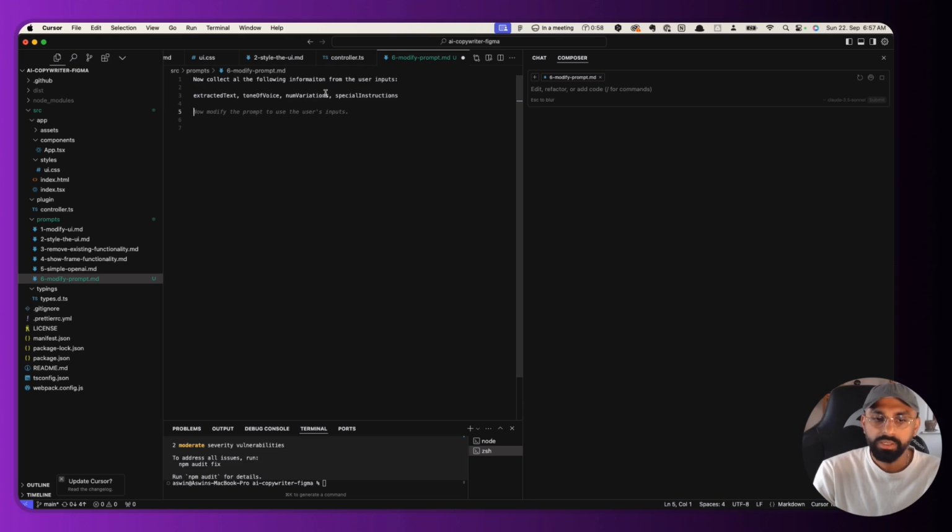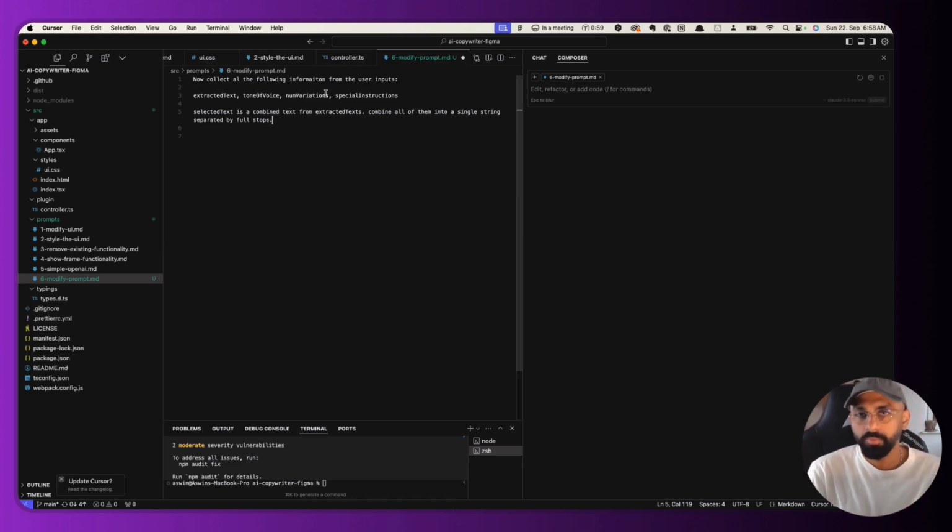So what we're going to do is say selected text, which is what we are going to use in a prompt. And we're going to say that is a combined text from extracted text, right? So we're just going to combine everything from the extracted text into one single line. And we are going to do that by saying combine all of them into a single string separated by not commas but full stops. The reason I'm doing this is because I want to take the extracted text, put it in one single sentence or two sentences, and then send it to the OpenAI API.